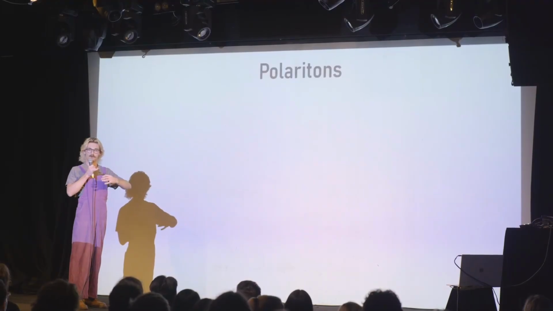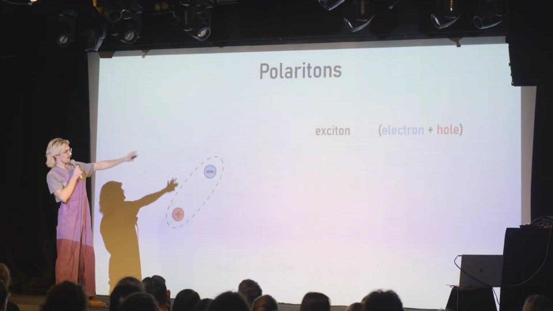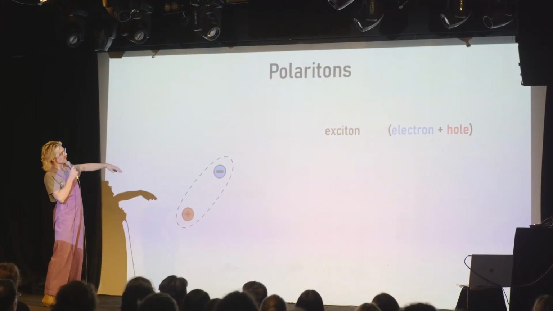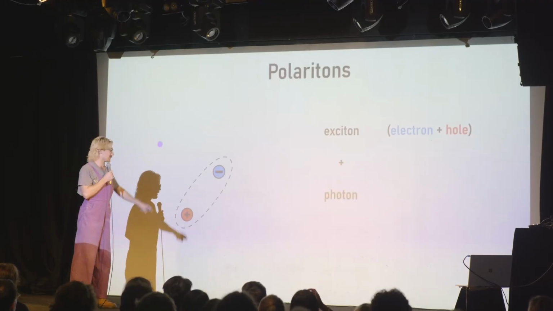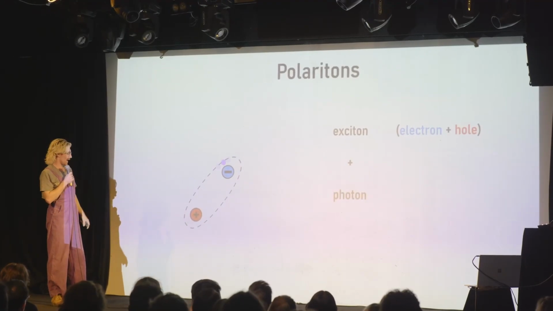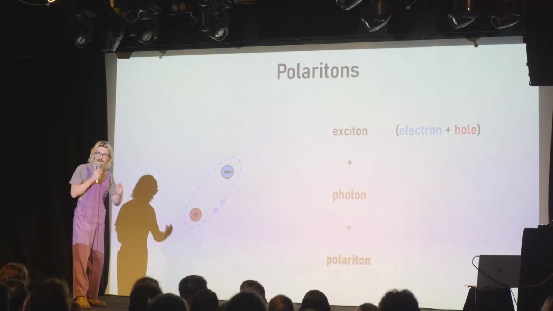Polaritons. Again, many of you will have absolutely no idea what polaritons are. They are basically an exciton, which we're not going to get into. It's a positive and negative charge. That's kind of all you need to know. They are spinning around each other, having a jolly old time. All we're going to do is take a little photon, a little particle of light, and shoot it at the system. And if all is good in the proverbial hood, what we will find is that we form a polariton.